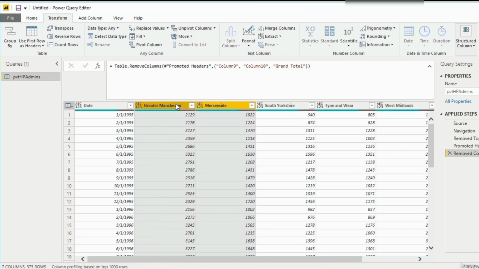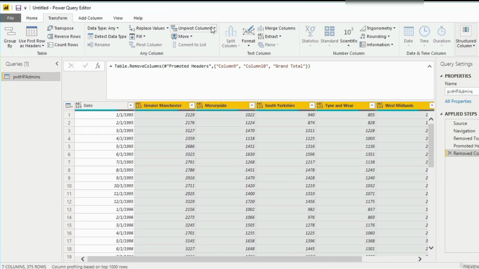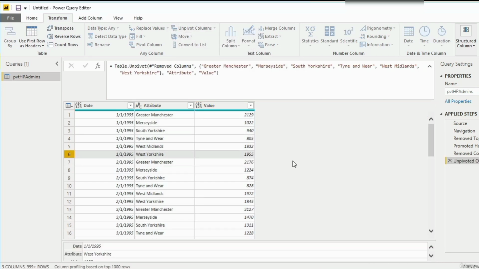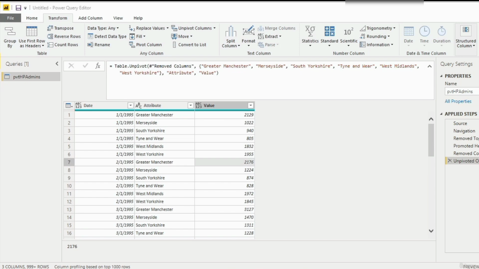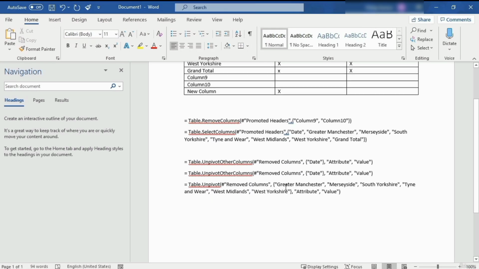Now let's do the third example. So just like at the beginning, I'm going to highlight these 6 and I'm going to unpivot only selected columns. Now let's see what the answer is. The answer is exactly the same as before, but you'll notice that the formula is quite different. So now we are specifying what is being pivoted. In unpivot other columns, the first 2 options, we're specifying what remains. But here we are specifying what is being pivoted.